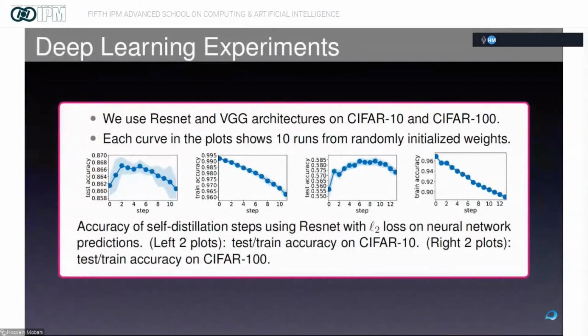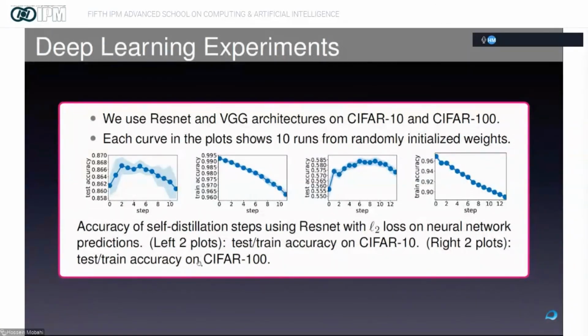Here we are using ResNet and VGG, with CIFAR-10 and CIFAR-100 data. And here you can see what happens after 10 rounds of self-distillation. We have test accuracy. As I said, the train accuracy consistently goes down after each round of self-distillation because it's consistent with the regularization story that we had. And here is the test accuracy. You can see that after a few rounds of self-distillation, the test accuracy actually increases a bit, but then you start to over-regularize. So after maybe about 6 rounds of self-distillation, it becomes very aggressive regularization, and your test performance drops.